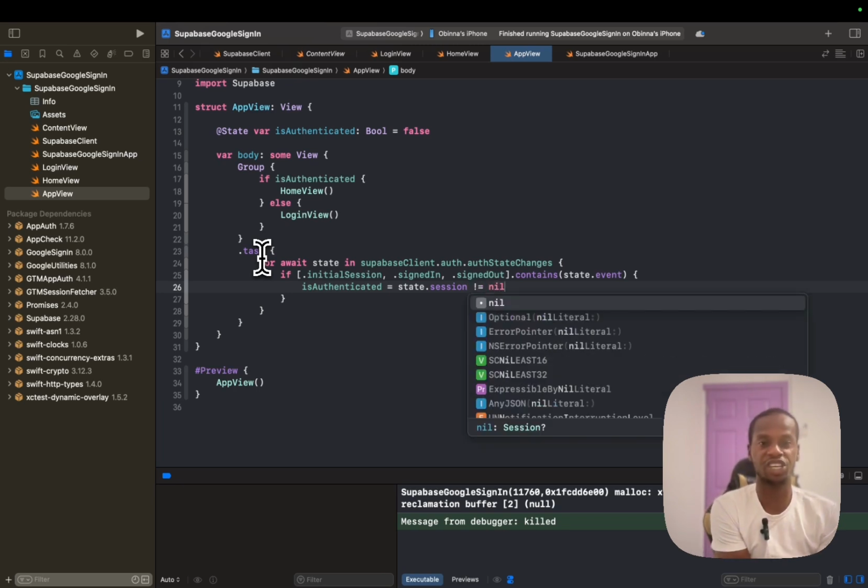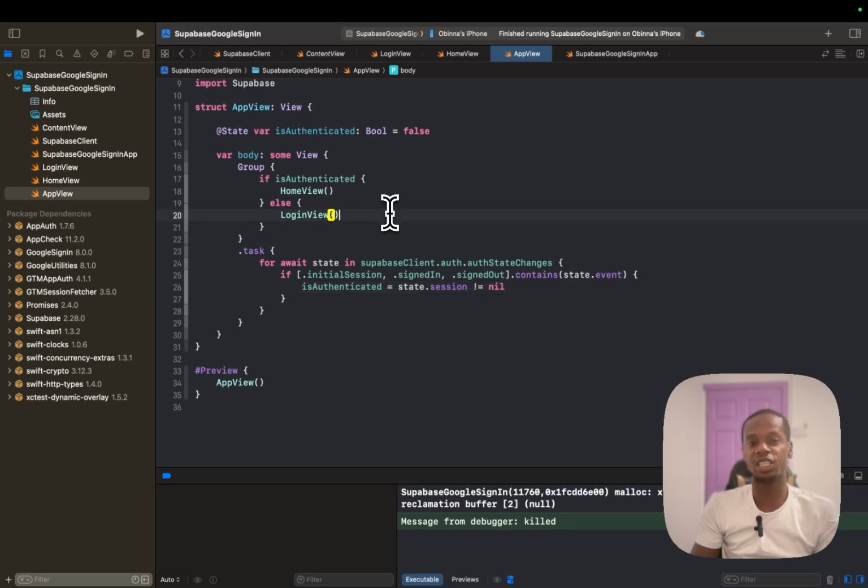So what we're trying to check here is if a session exists. If a session is nil, then it means that we are not logged in yet. So that means we are going to be routed to the login view. But if a session is not nil, it means that we have a session already in the application, that's in our device. So we're going to route to the home view where we have a session.